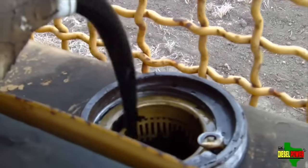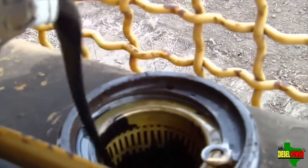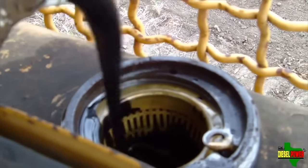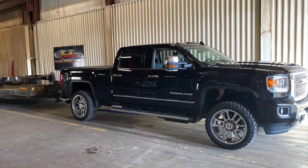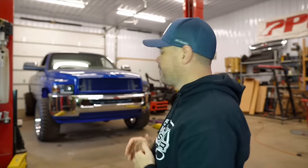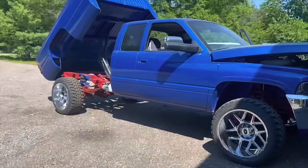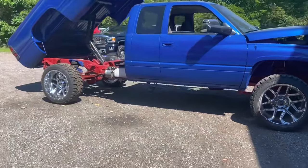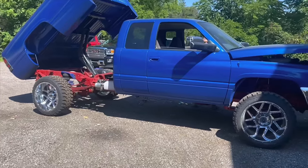Can a diesel engine run on motor oil? The answer to this question is 100% absolutely yes. But it begs the question: can I use this in my modern day diesel engine? For example, my diesel truck is a 2018 GMC Denali with a 6.6 liter Duramax. That truck is a lot more higher pressure than, for example, this 24-valve Cummins that I have behind me — it actually has a P-pump, a 12-valve P-pump. I have a lever that I pull in order to turn the fuel on and off, so everything in this truck is mechanical.